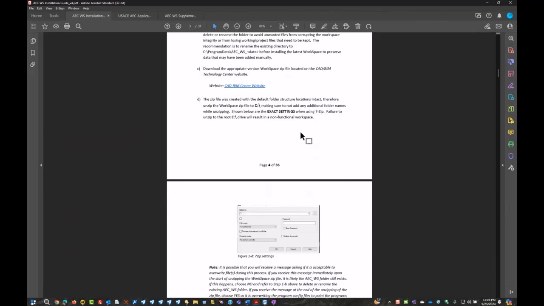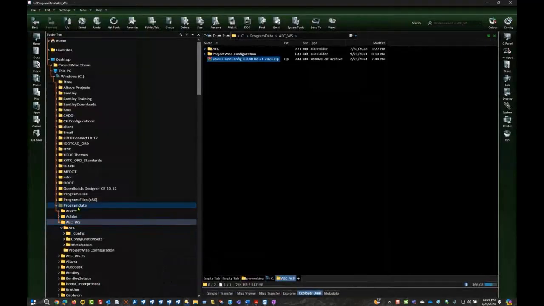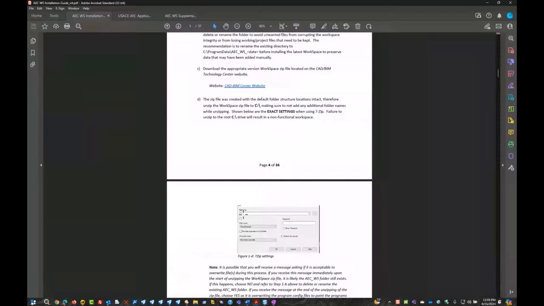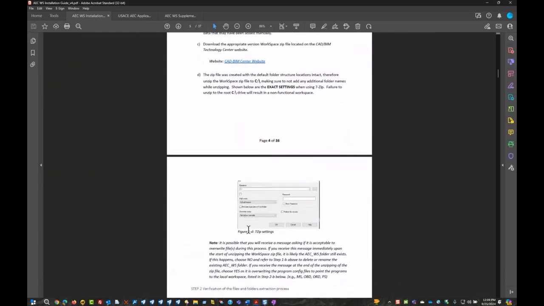I get a lot of people that will try to extract this to someplace other than where we have it linked up to originally, which is ProgramData AECWS, and they'll put some big path in there. Well, the problem is some of these paths get really long, and then all of a sudden you can't move files around or it can't extract the files. So I would recommend, at least if you're doing the installation setup in your environment, just use the 7-zip, extract to C:\ with the settings here in the document, using the full path names here, and it will go ahead and put everything in the right location.